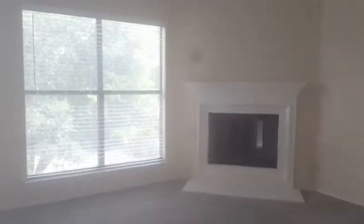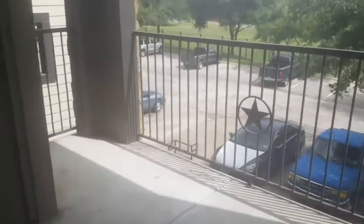It has a fireplace, even though the fireplace looked like, I don't know, but it has a fireplace, which is not bad for $1,300. What do you guys think about this? This is a 2-bedroom apartment. I wanted a 2-bedroom apartment because I got a lot of clothes. Okay, let me try and open this. Okay, I don't know how to open this but anyways, I can't open it for some reason.